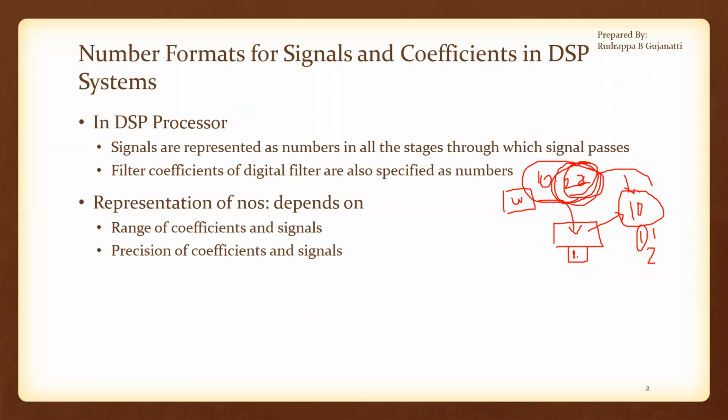Suppose I have another weighing machine which displays, say, 10.2. So here I have increased the precision. In this measuring instrument, the precision is increased. So I have a decimal place after the decimal point. So up to this accuracy or this precision, I'll be able to represent. So this is based on whether truncation of this part is okay for you or not. That also plays an important role in deciding what number formats you will be using. So precision also plays an important role.